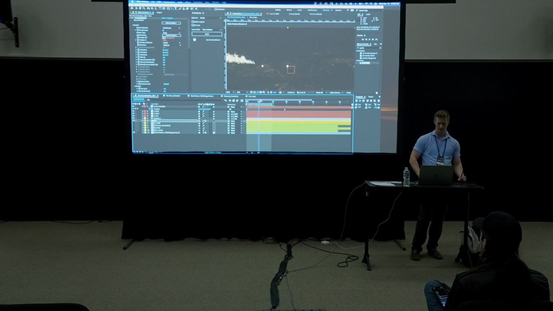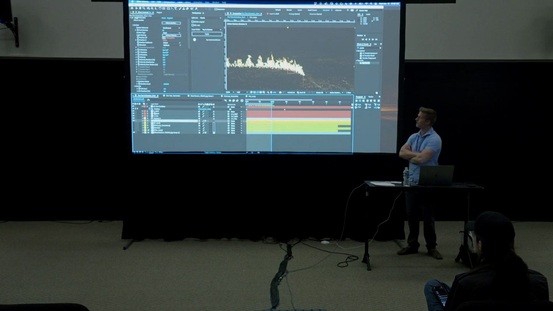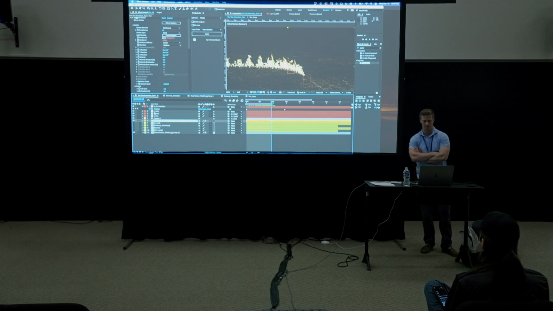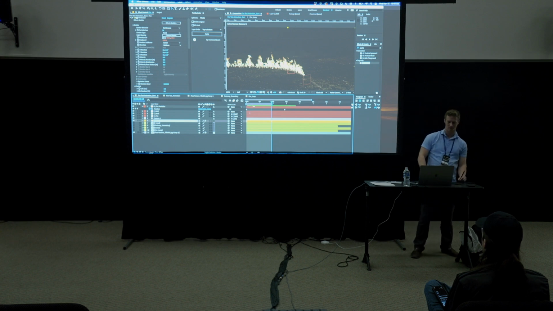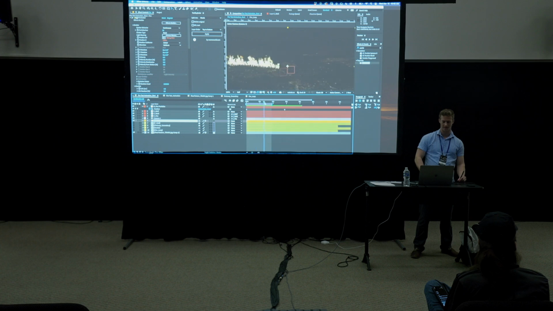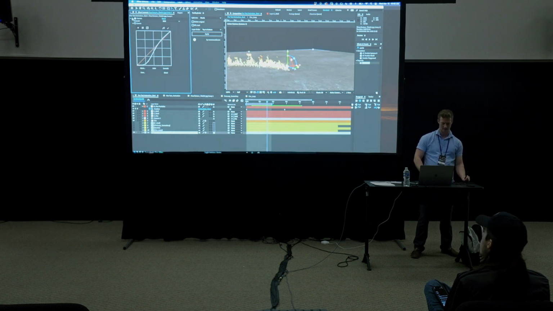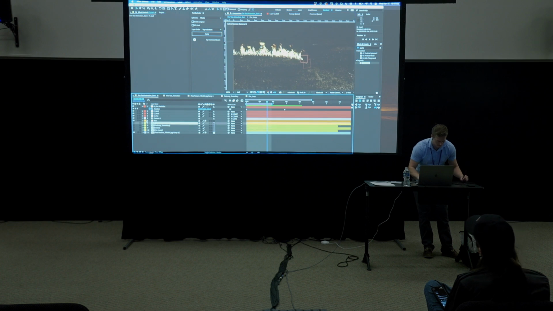Okay, so here's what that's looking like. It's getting closer and closer to that final product. Okay, so at this point, we need to deal with some sparks, but we also really need to pay attention to lighting on the ground, because in the real world, this fire would be casting light on our ground. So we have our ground, which is great, and I've got a curves adjustment on that so that it darkens it. So what I need to do is go ahead and create another layer of particles.